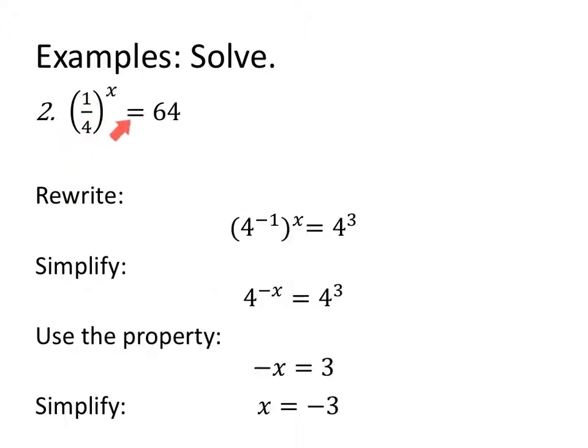If I have (1/4) to the x equals 64, I could rewrite 1/4 as 4 to the negative 1. I can write 64 as 4 cubed. So I'll have 4 to the negative 1, to the x, power raised to a power, I multiply. So 4 to the negative x equals 4 cubed. My property says that negative x equals 3, but we always want to solve for the variable, not a negative variable. Let's be positive, people. So I'm going to multiply both sides by negative 1 to get x equals negative 3. And you can always check it in a calculator. Enter it just like this, in parentheses, 1/4, close parentheses, to the power of negative 3. Pretty sure that's going to be 64 for you.